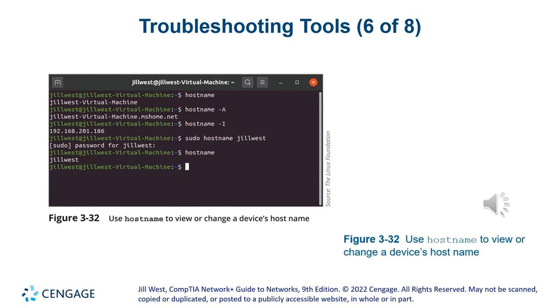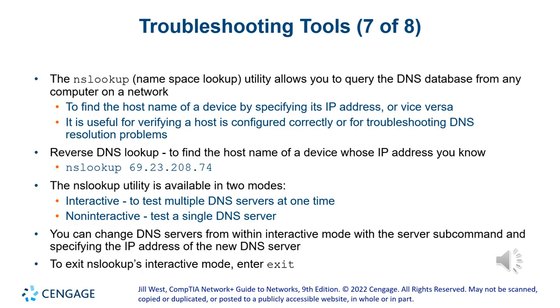So here, for example, if you're on a Linux machine and you want to change your host name, you can just do hostname. It'll show you the host name. If you want to see the full FQDN, you do hostname -a. That will give you, that is mshome.net. If you want the IP address, hostname -i will give you the IP address associated with that host name. But if you want to change it, you have to do sudo hostname. You see, it would ask you for the password. That has to be an administrative password, and then it would change the name. But that's on Linux.